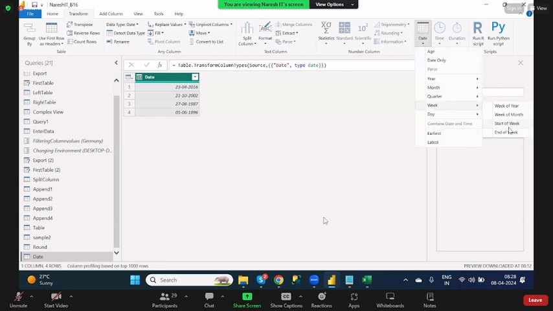Okay. Next, start of the week and end of the week. Actually in a month, how many weeks are there? 4 weeks are there. So that means 1 to 7 is 1 week in that particular month. Suppose it is 3rd of April 2016, that means it belongs to the first week, right?